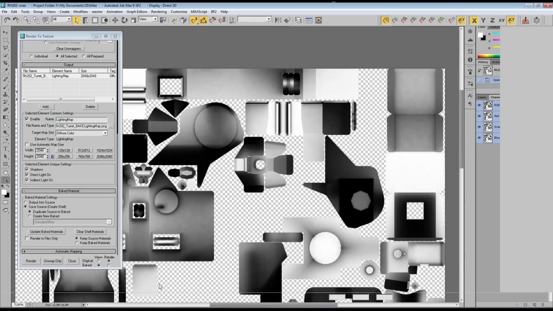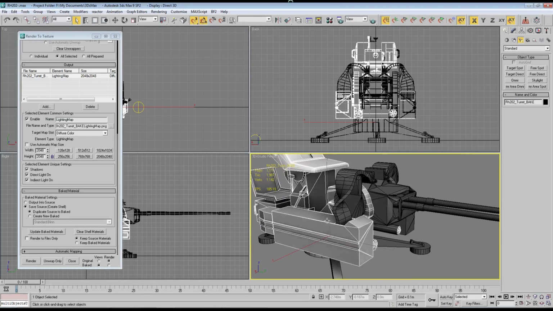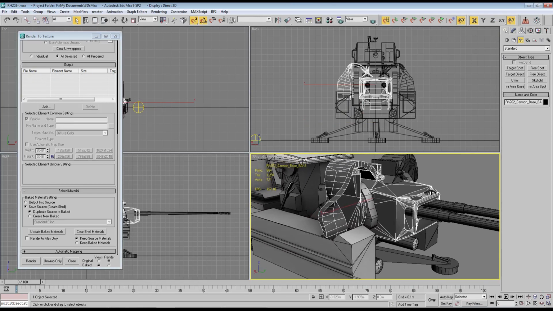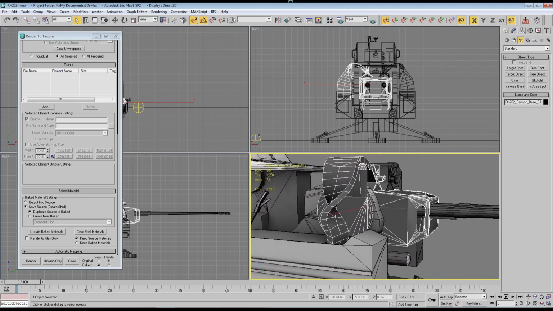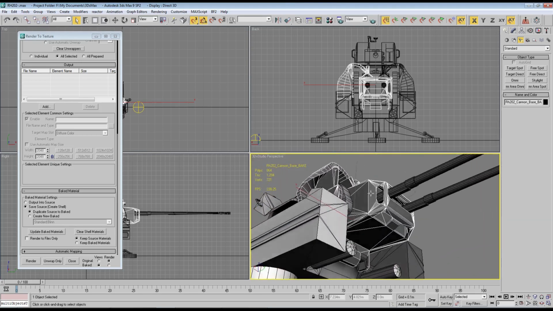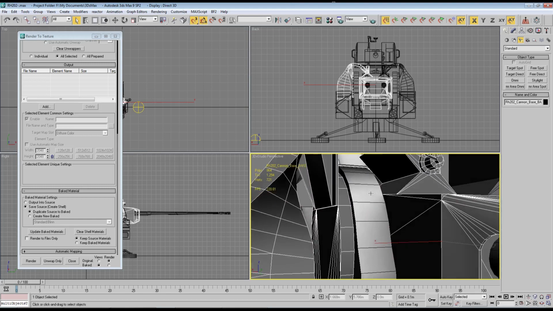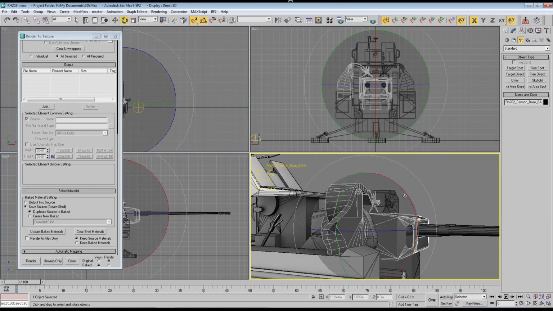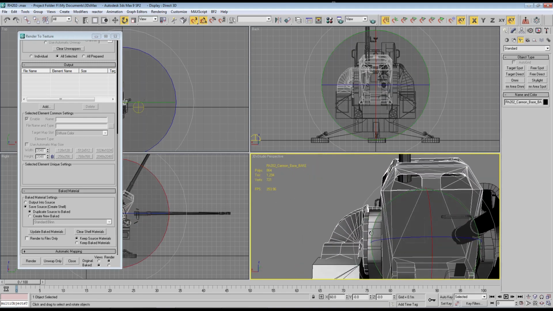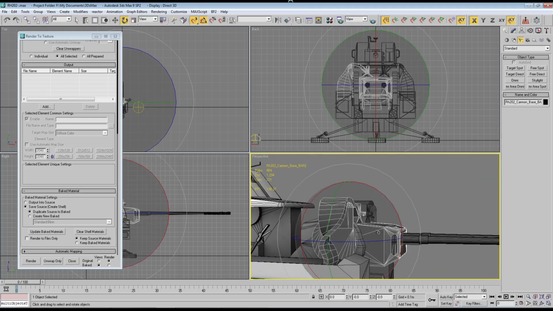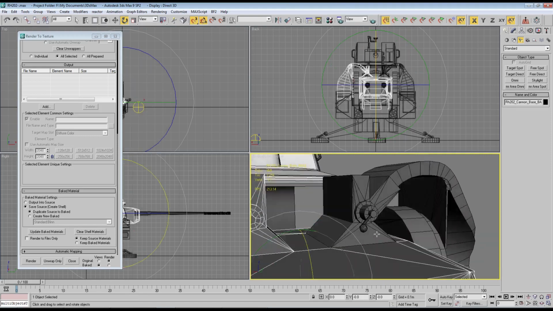So next is the barrel base. Now, there is a slight problem with this, because if we bake it at this angle, then it will get only shadows for this, and when you actually rotate it up, you won't get the shadows for different lightings. So what I'm going to try is something I haven't actually tried before, and that is to do lots of different bakes at different angles.